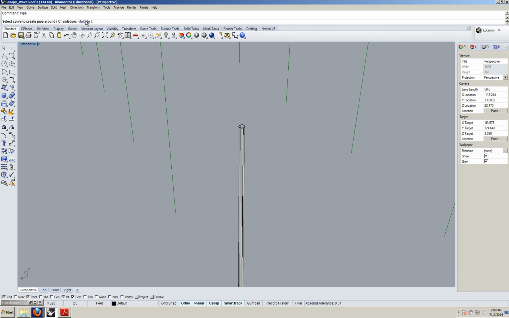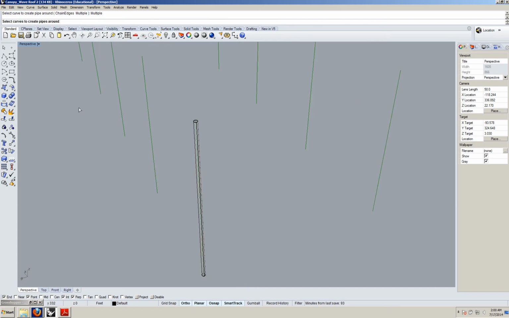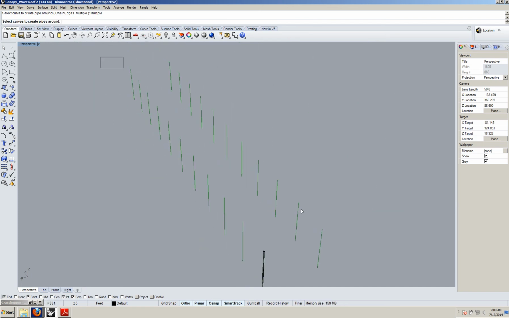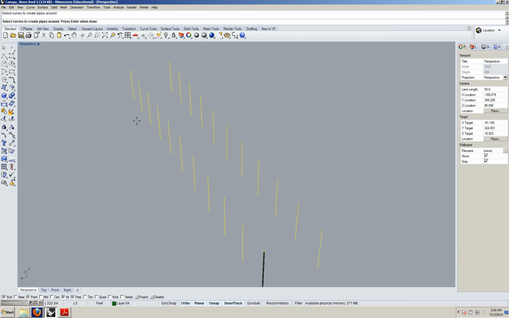You can do multiple at one time. So if I were to select all of these lines that I want to make pipes around, except for the previous one, I'm going to hit enter. The radius is fine. We'll leave it at, let's say 0.25, which is 3 inches, which is exactly what we want.